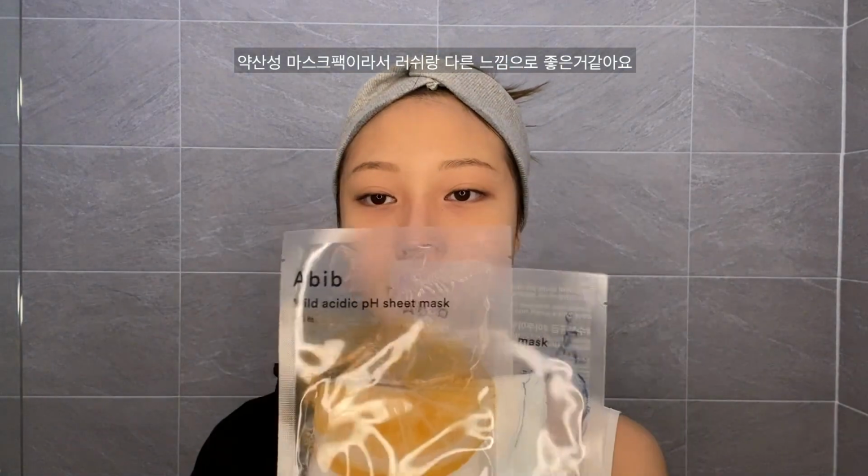And the other brand is Bib, and these are my favorite ones aside from Lush, because this has a little bit of pH acid in it, as you can see.